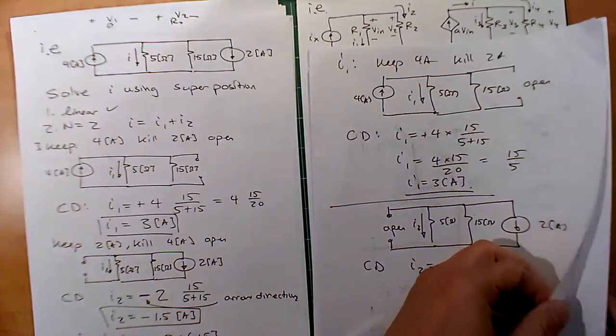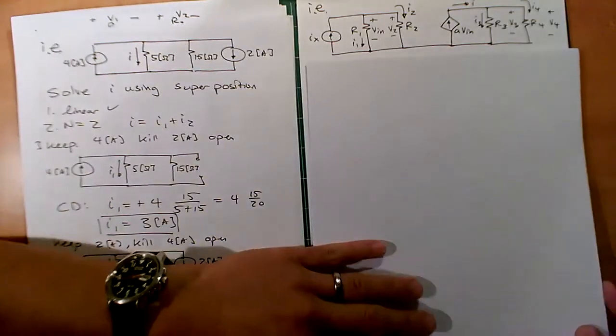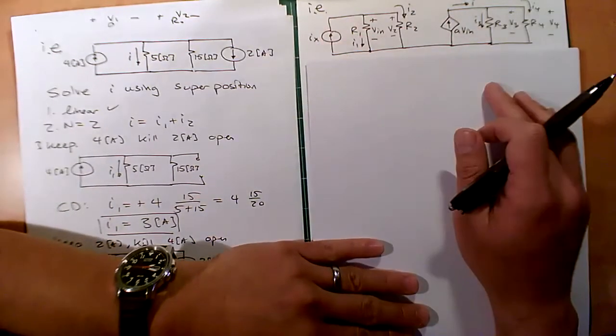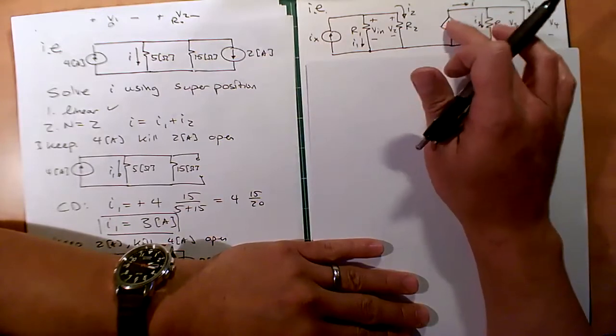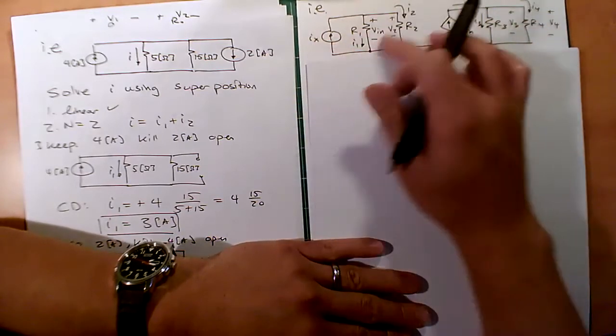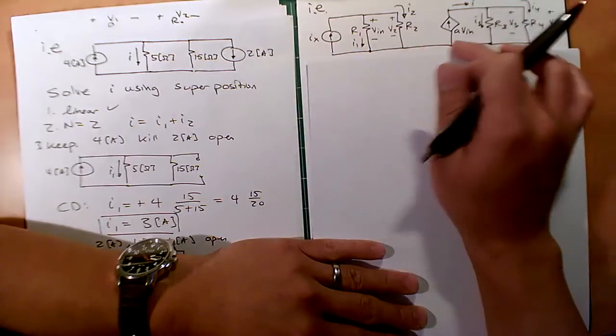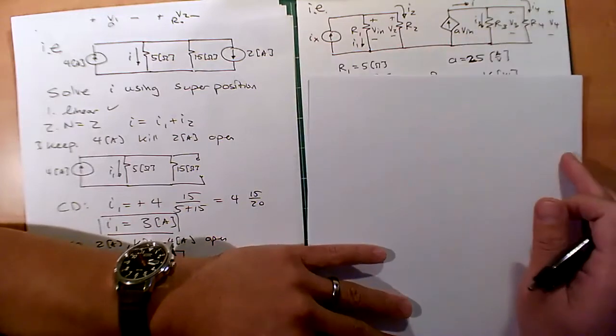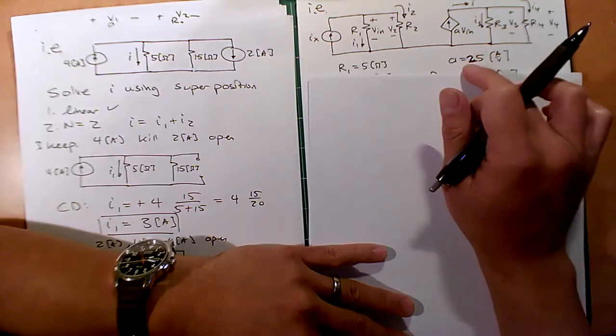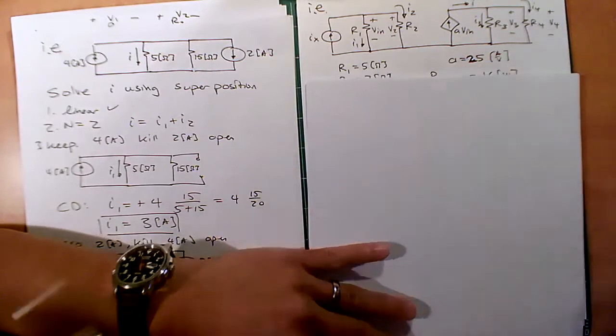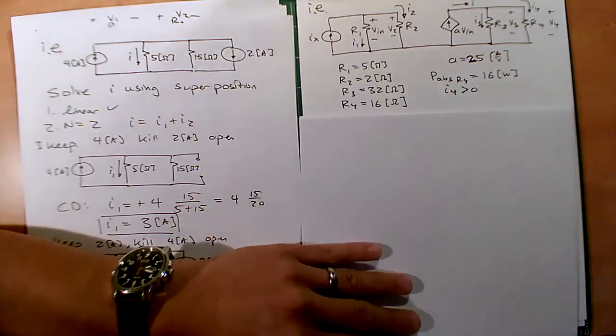All right, so here's a little bit of a messier problem. We have, wow, we have a dependent source here. We have this weird, like, double circuit thing. It's just connected by this weird line, right? They gave us the A, it's 25 amps per volt. What else did they give us?